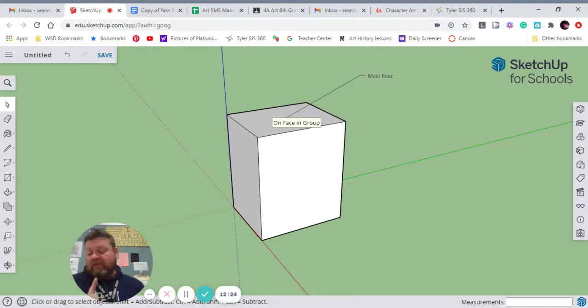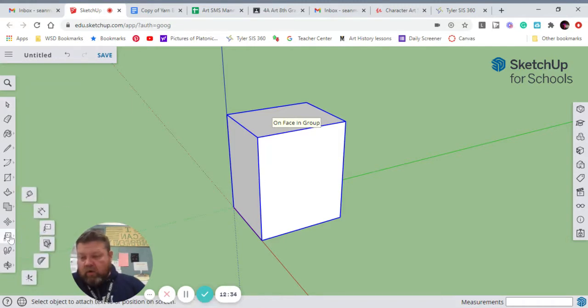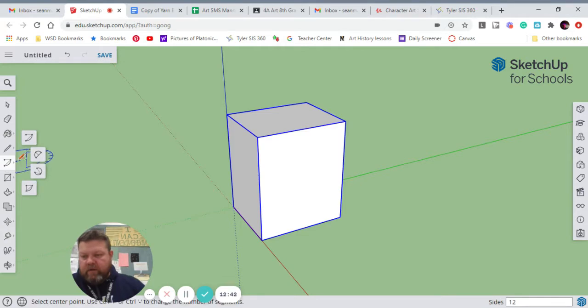So that's the text tool. Very good tool to use. I'm going to go ahead and get rid of that text though, because I don't necessarily need it. So that's a text tool. And again, that's underneath your tape measure tool. Another fun set of tools is the arc tool. So I'm going to do, let's see, this is the 2-point arc.